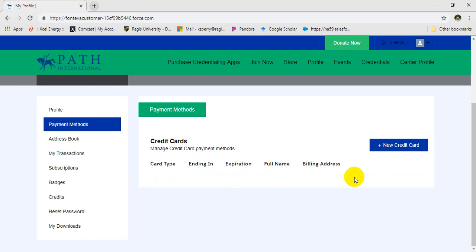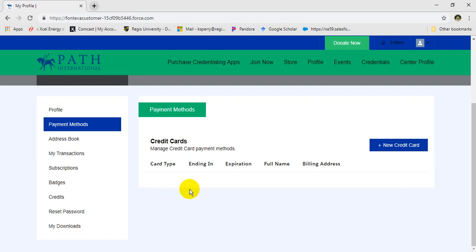You can add a new credit card and you can even add a bank account to do an e-check. This is going to come in really handy for a lot of you who have businesses. You would like to use your business card for maybe center purchases, education purchases, versus your personal card you might use for different purchases like renewing your membership or purchasing personal items as well. So this is a really great new feature.